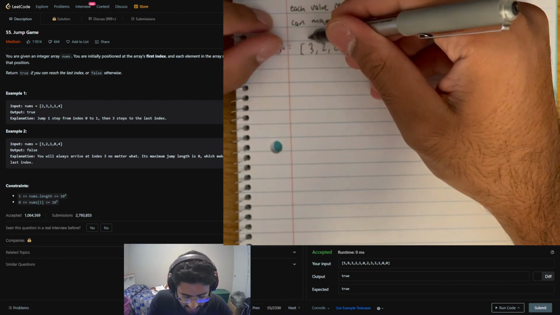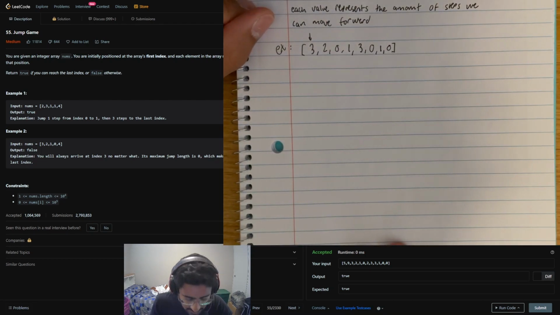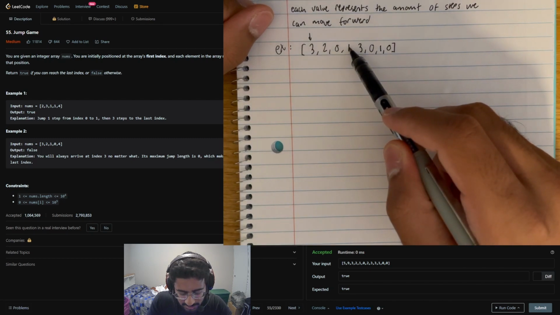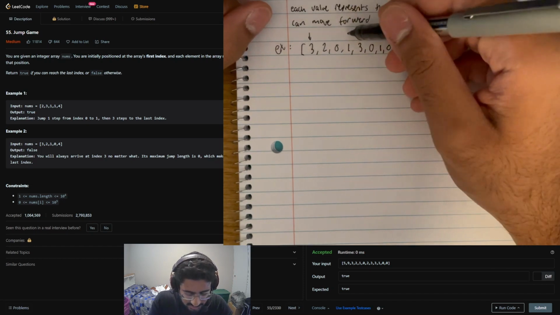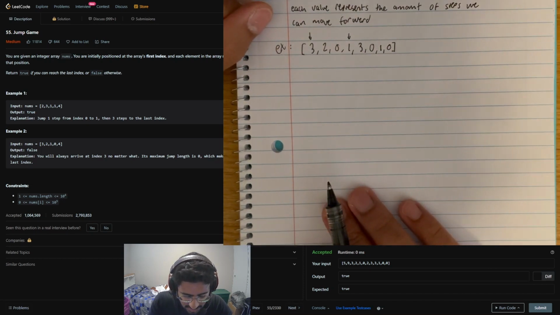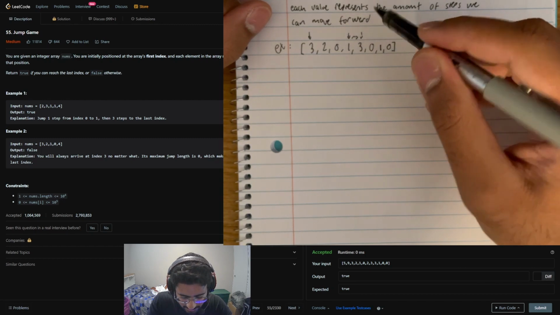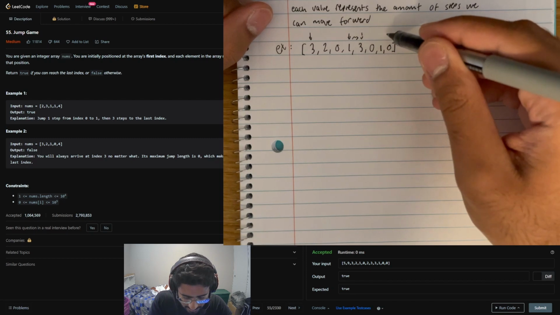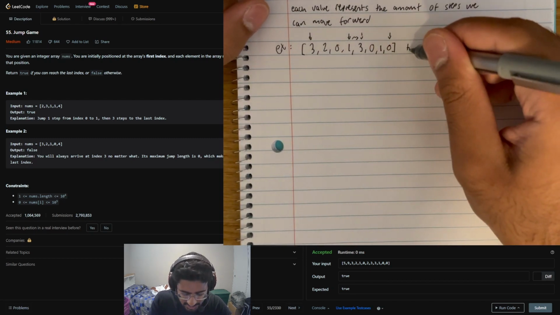We start at index 0, so I'll put an arrow there. We go 1, 2, 3, and then we could say, okay, go to 3. Then we go to 1, then we go 1 over, and then we go 3 over, and then we would reach the end index, so we would say true.